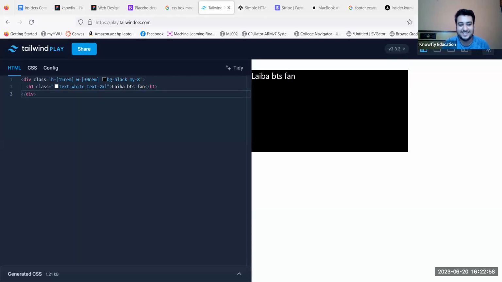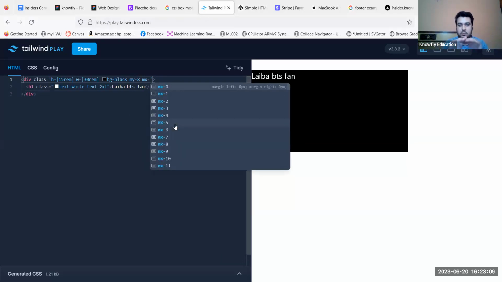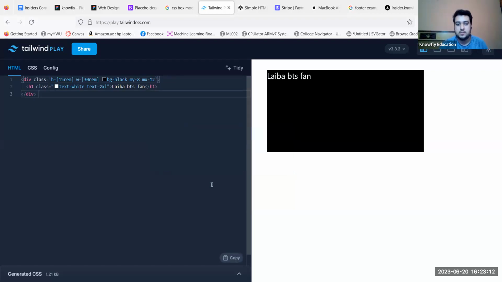This is a padding. Oh, this is a margin, sorry. It's a margin at y. And if I say give me a margin on the x-axis now of 12, the box moves a bit to the right, because it has a margin of 12 on left and right. You cannot actually see the right one or the bottom one because it already is white space or clear space, so it doesn't actually show you anything. But yeah, it's there as well.